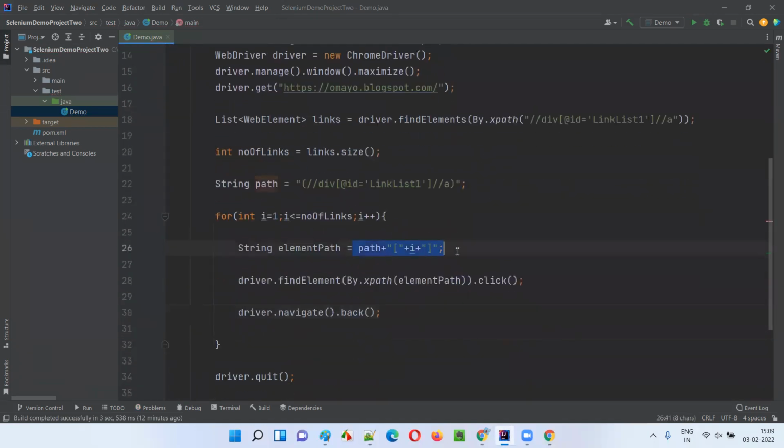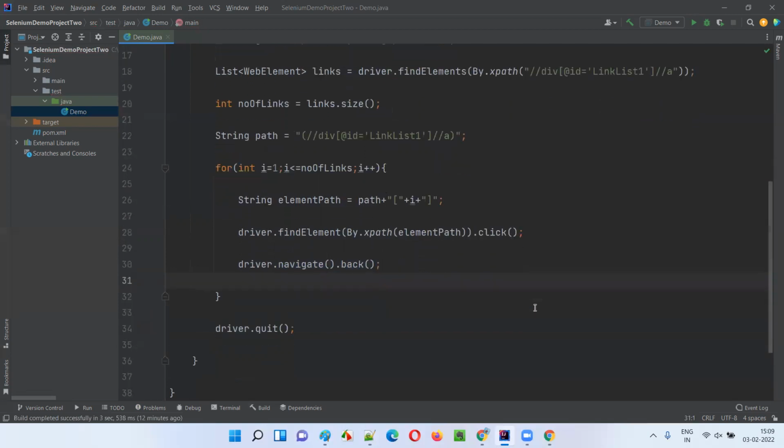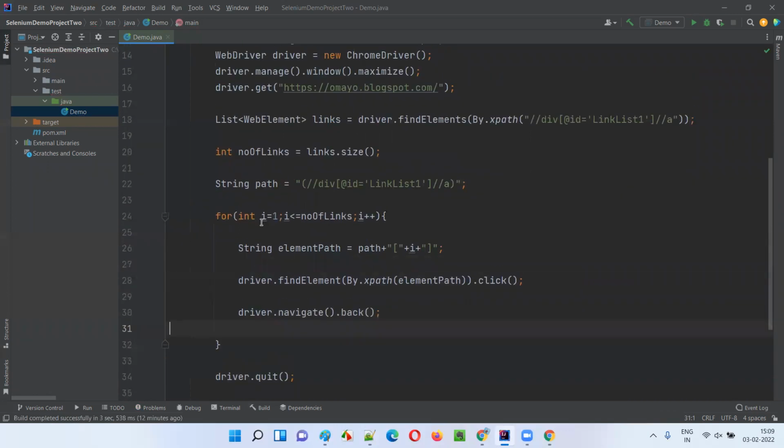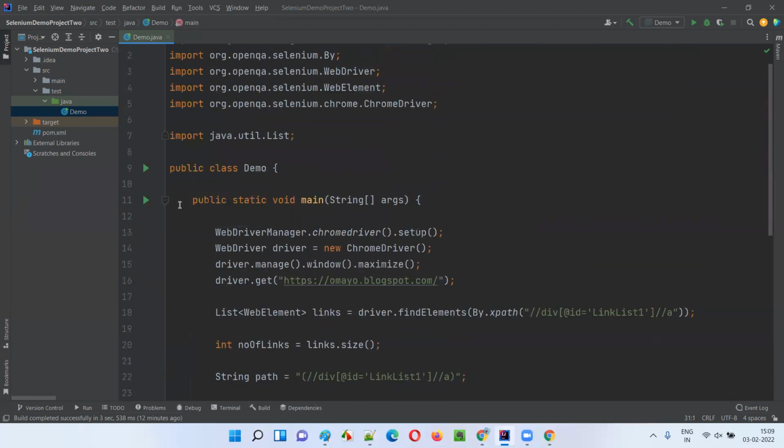I have to make this XPath expression dynamic. So every time I'm attaching here, you see driver.findElement is attached with this XPath expression every time. This one should solve the stale element reference exception. For each loop will not work. This kind of code we have tried to overcome the stale element reference exception. Now let me run this code.